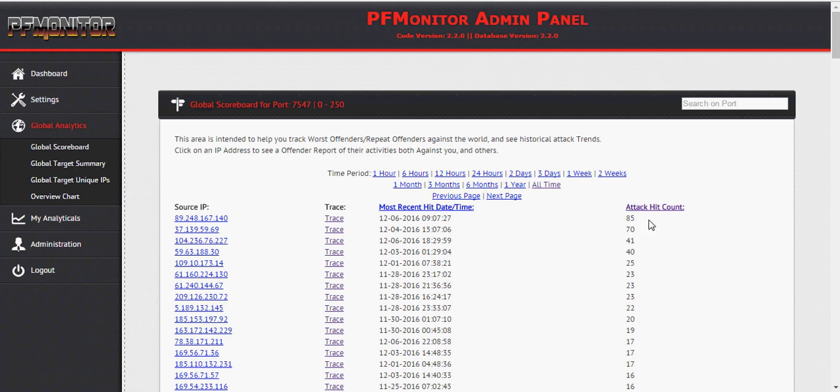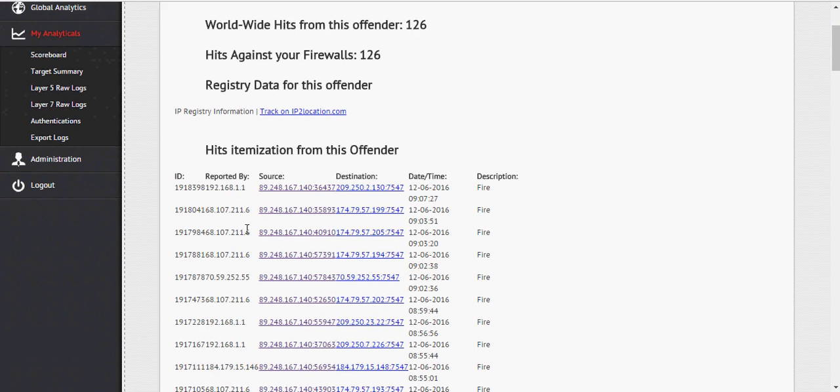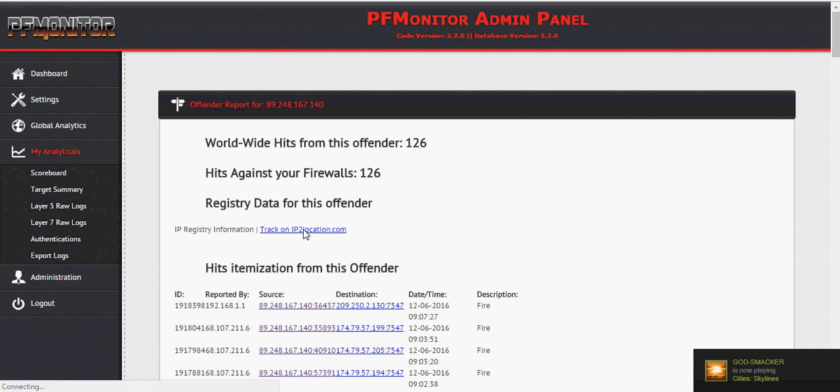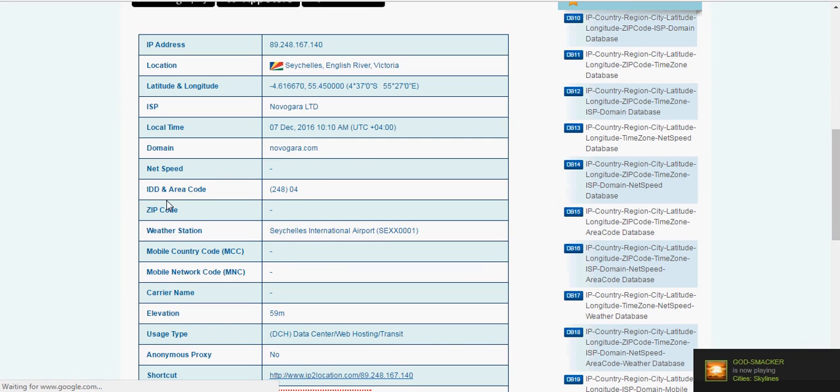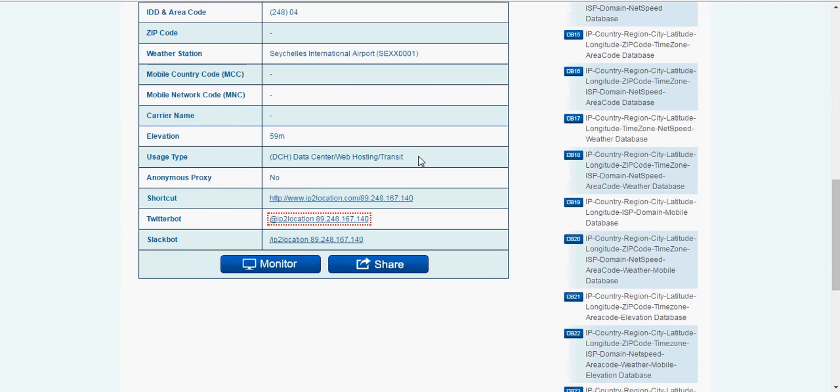We even have a count to show us who's been the worst offender. And I would be willing to bet money that it's probably China. Interesting, know who is data on that one. Seychelles, interesting. Although that could be from anywhere, it looks like that IP may be at a data center.